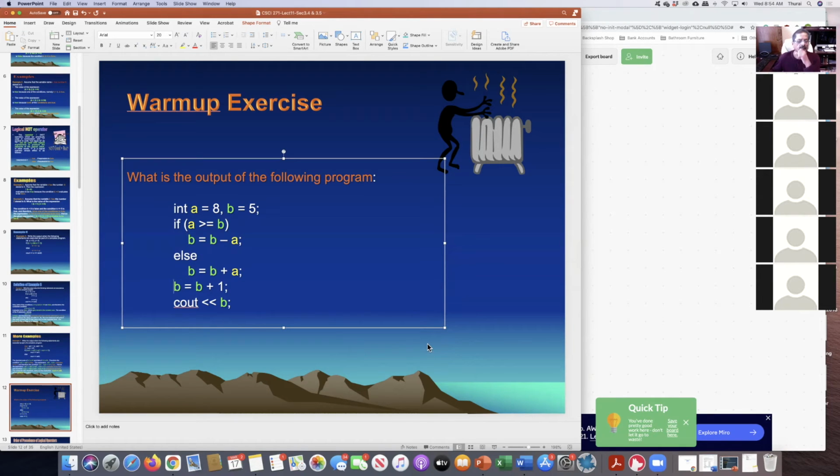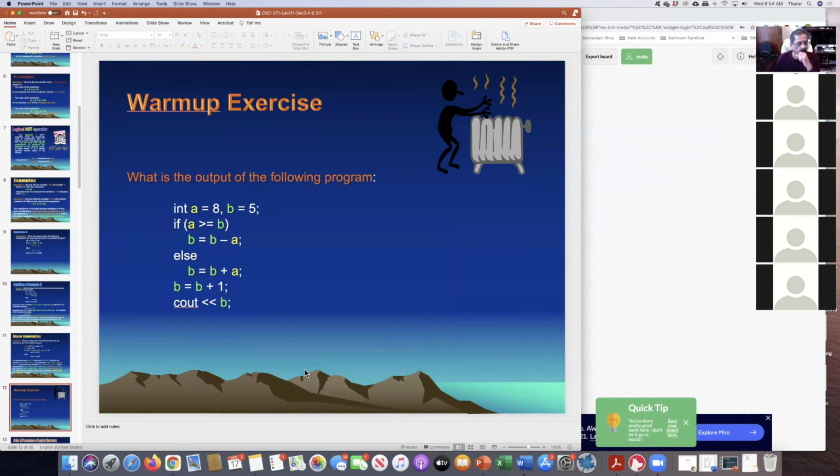You're welcome. I just wanted you to see that, when you read the program, you have to read carefully. No brackets after the else means only one statement is in the else, this statement, and this is outside the else. That means this will be executed regardless of whether the condition is true or false. So B will be incremented here, and therefore output is -2. All right, moving on.